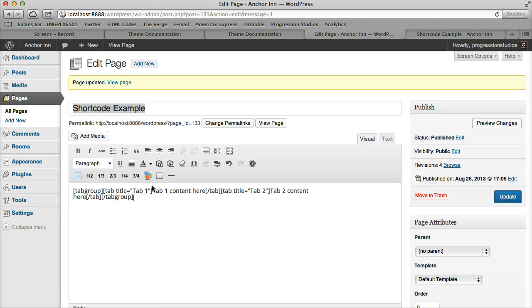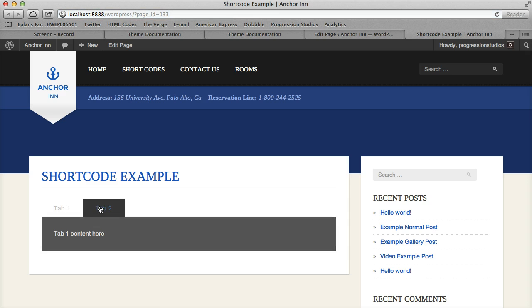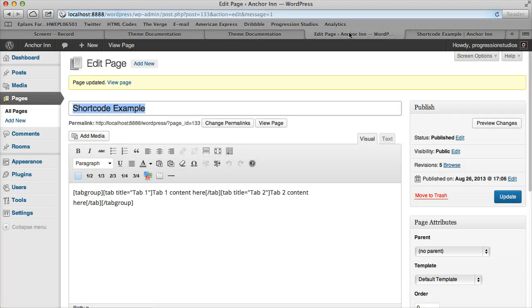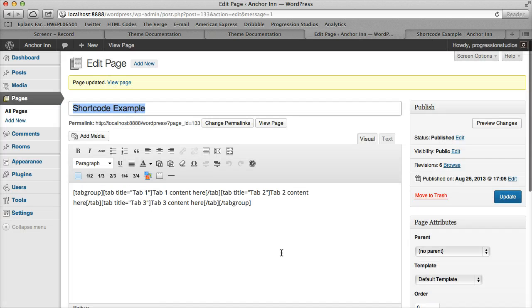So our tabs are pretty simple. It works very similar to your button and your toggle. You have titles and tab content, so you can actually just update it and see how it looks, and you can edit the content as you need. And let's say we need another tab. You can just copy this tab, paste it, and let's call this one tab 3 content, and you can add a third tab. And you can add as many tabs or as few as you want.